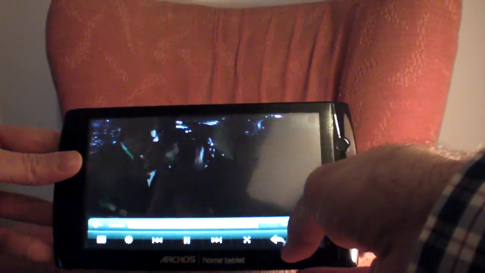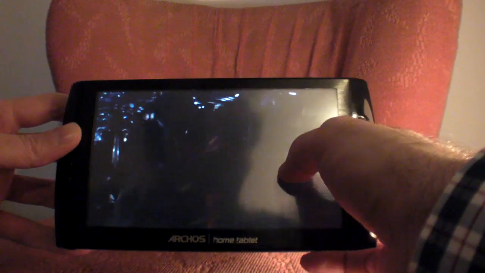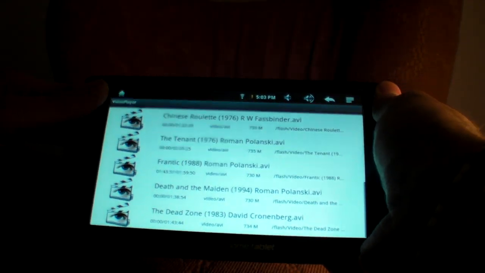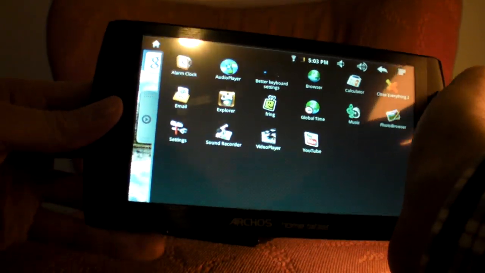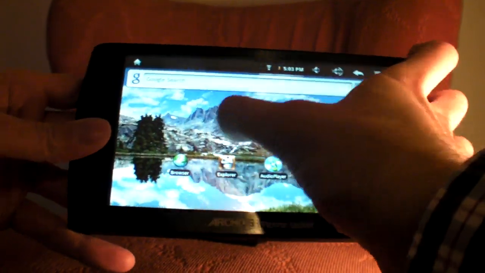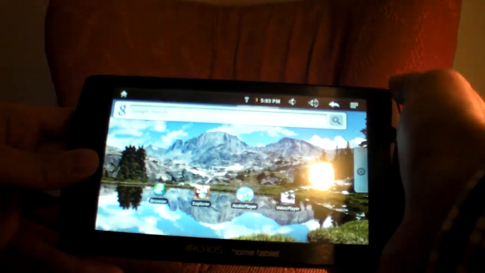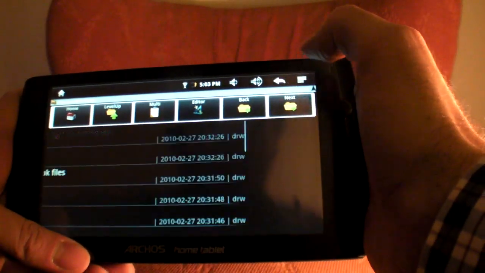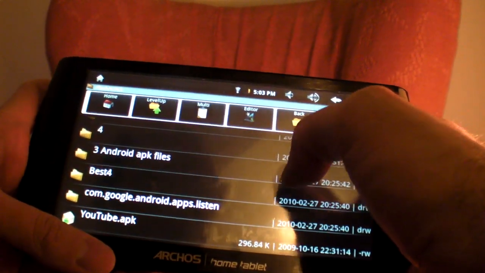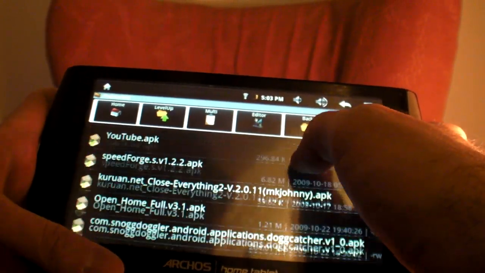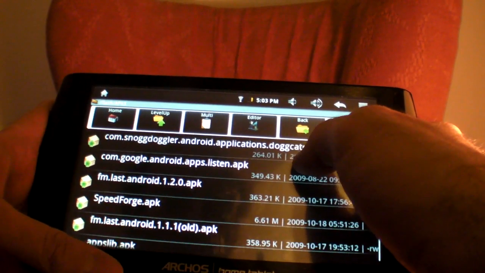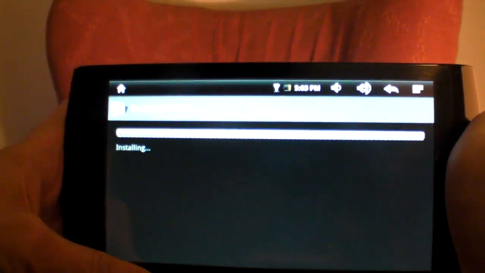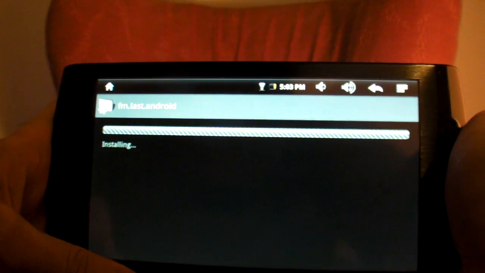But most importantly, this is much cooler than a portable DVD player or anything like that, because this is real digital files, and it has built-in Wi-Fi, so you go on the Android, and you can install all kinds of other applications right here that you can add to the Android. You have three home screens. Then they've added this Explorer, File Explorer, so you can add even more applications if you want. If you want to add some, let's go and add the Last.fm application, for example. You just click here, you click install, and it's going to install Last.fm.